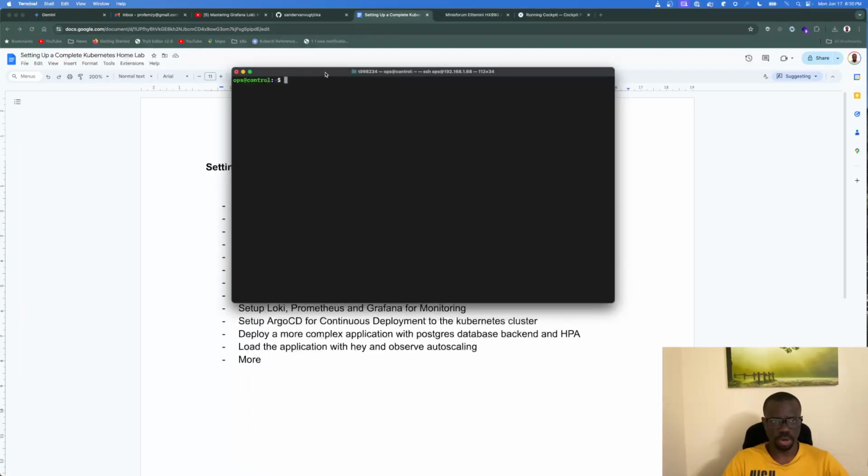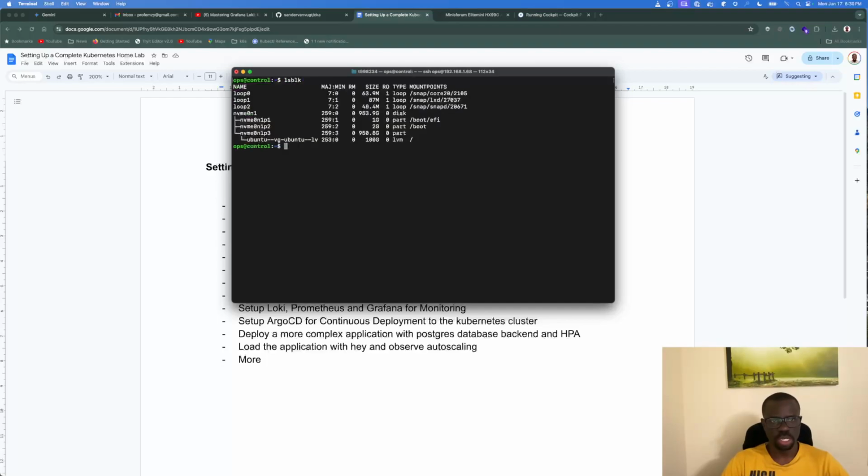I am currently logged into it via SSH because I decided to set up a server version of Ubuntu so that I don't have the overhead of a graphical user interface, and I can maximize the computer's hardware resources. If I look at the storage on that device, I have a terabyte of SSD storage.